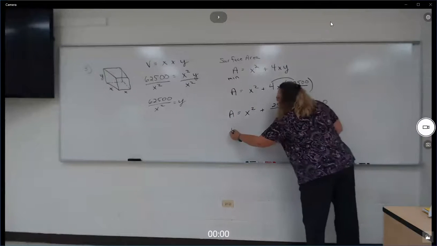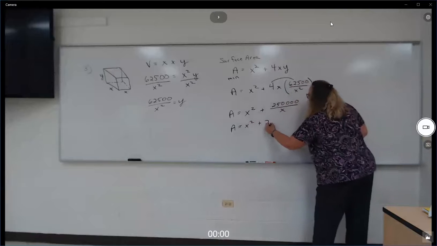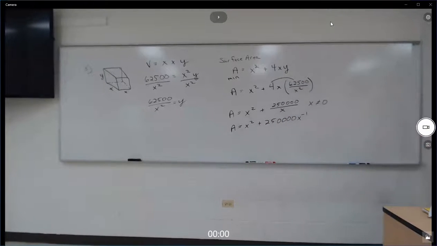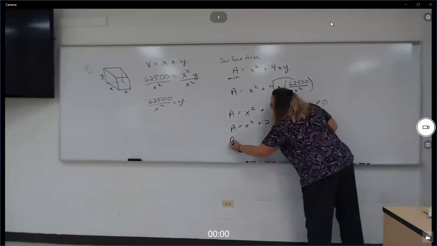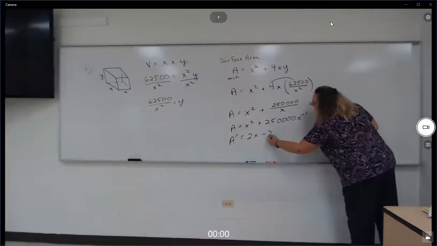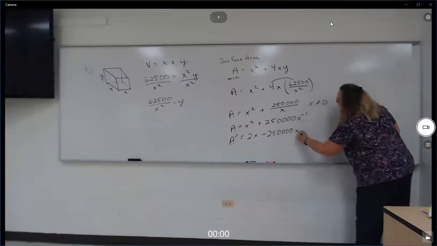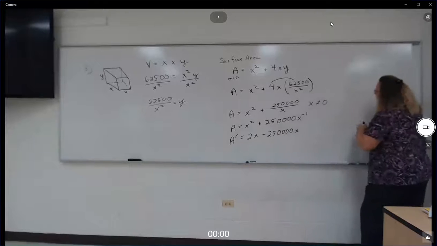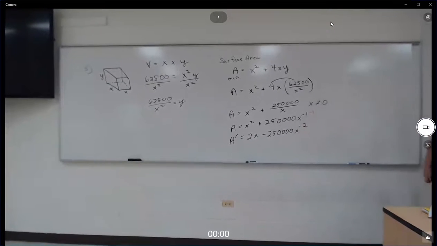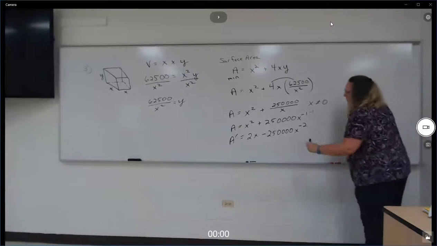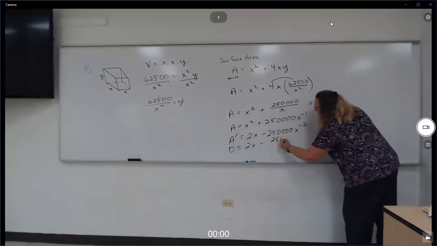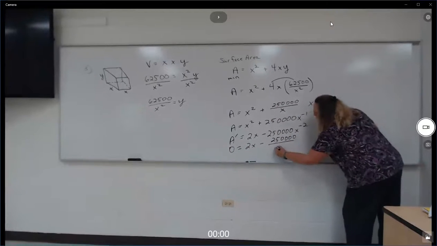So I'm going to rewrite this one more time because I need this up top. So now I can take the derivative. Roll it down, subtract 1. Just take your time, roll it down, that makes a negative. And then x to the, make sure you subtract 1. It doesn't go to 0. Make sure you subtract 1. Takes us to -2. If I set that equal to 0, 250,000 over x squared.